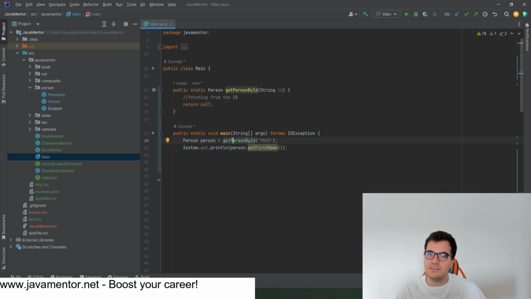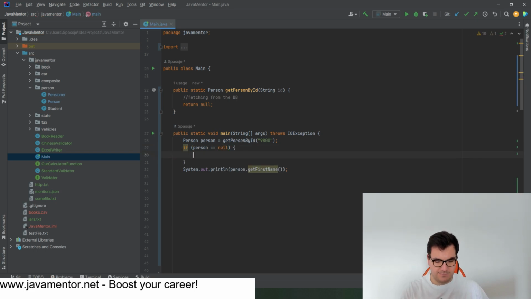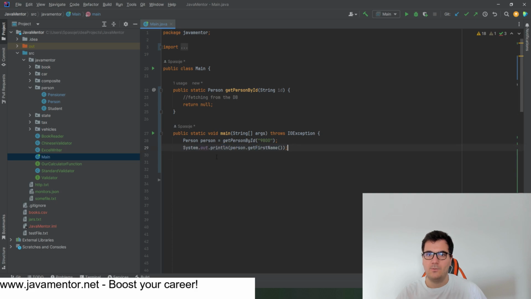And if you're calling that method, you pass some ID and you receive a person, you have to check if person equals null, then do something, and only otherwise, let's say, print the first name of the person. Because without this check, if we only do this, we will receive a NullPointerException.